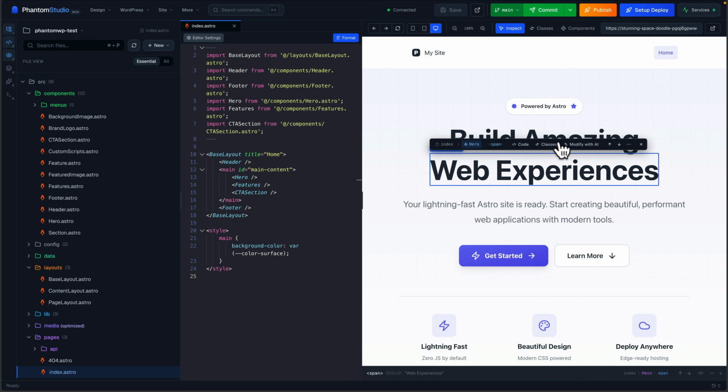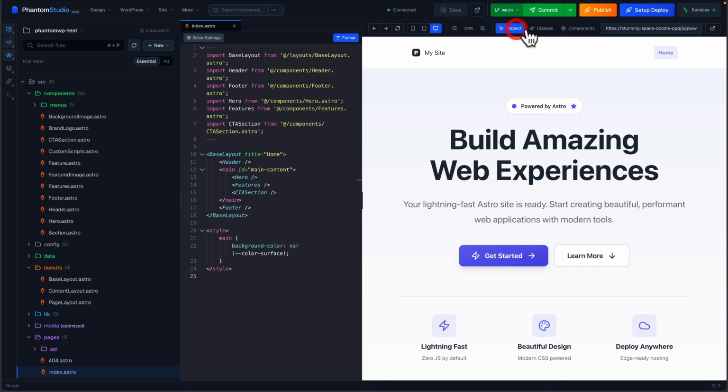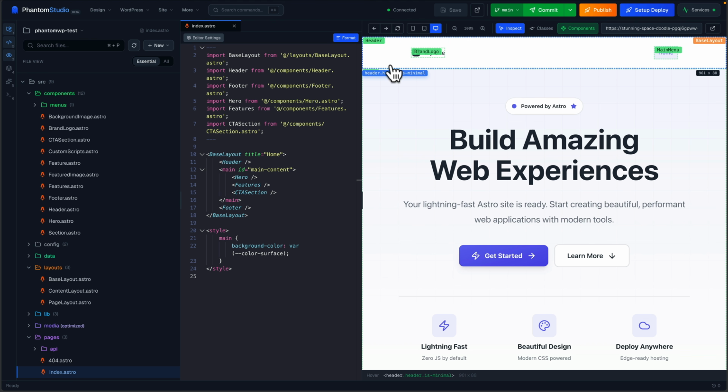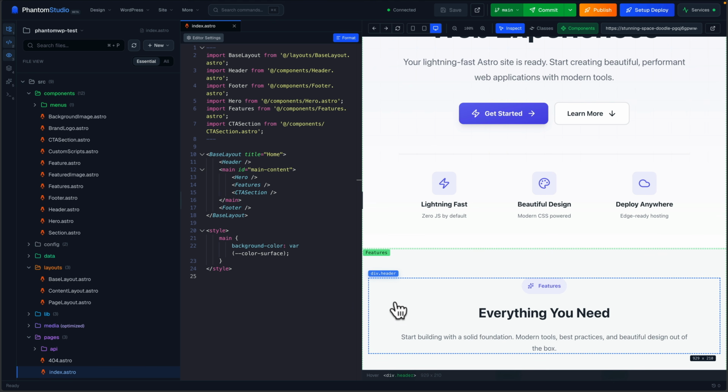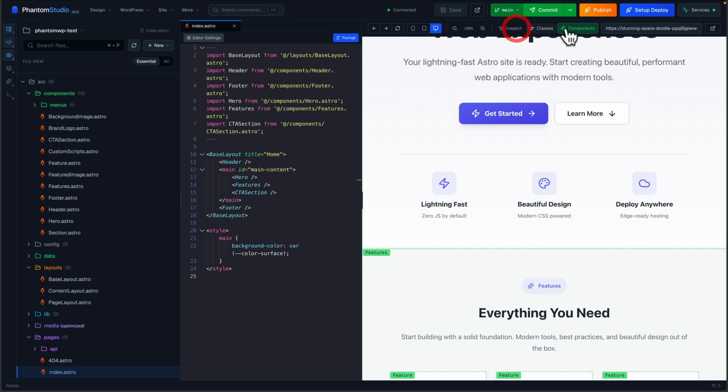You can click and you can see the full hierarchy, and you can make changes and modify it with AI and all those kinds of cool things. You can check out the classes, so you can see what classes are being used, and you can check out any components. So there's our header, there's our hero, our features, and so on. So it's a nice visual environment to work with, and then you can see there in this example is the URL for GitHub, and we can go over and take a look at that as a live preview.